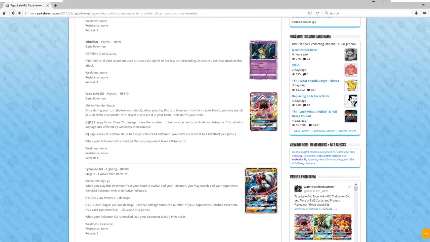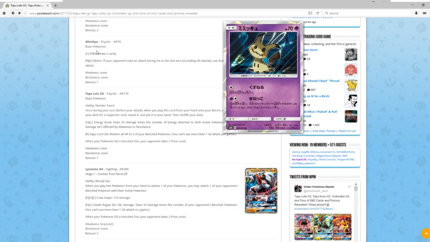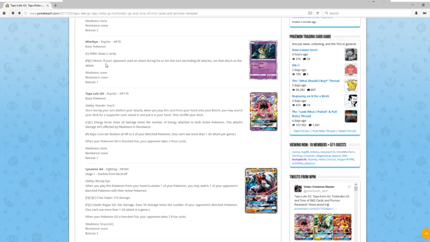Mimikyu is really interesting. I like this card a lot. So Pilfer, just draw 2 cards, not too bad. But this attack called Mimic: if your opponent uses an attack during his or her last turn, excluding GX attacks, you get to use that attack. If you're familiar with Zoroark's Foul Play, and then the Zoroark Break, I think it is the same attack. You just copy your opponent's attack, and that's really good against something like Mega Rayquaza, or lots of different scenarios where you could just take a quick knockout because of that.